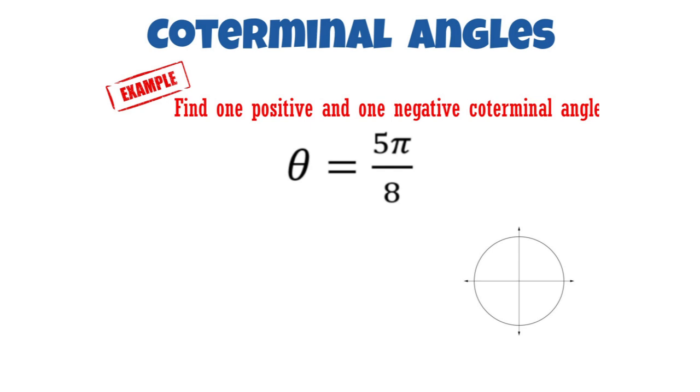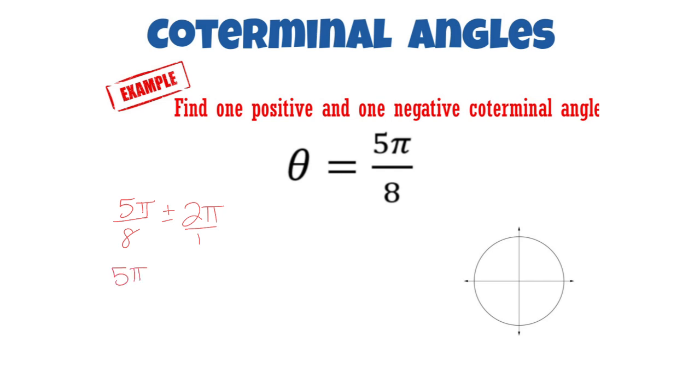Think about it. If all I have to do is add and subtract 360, then if I'm in radian measurement, I'm just going to add and subtract. What do you think? Well, what's the same as 360 in radians? 2 pi. And so I don't need to convert. I'm just going to leave it in radians. I'm going to add and subtract 2 pi. Think of your 2 pi as over 1 because you're going to end up needing a common denominator here.